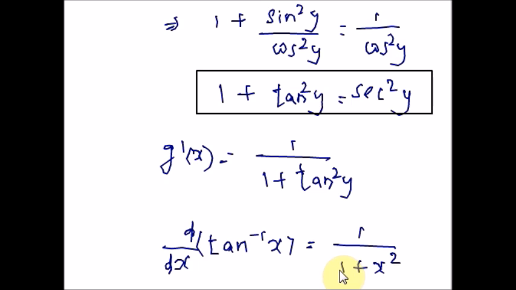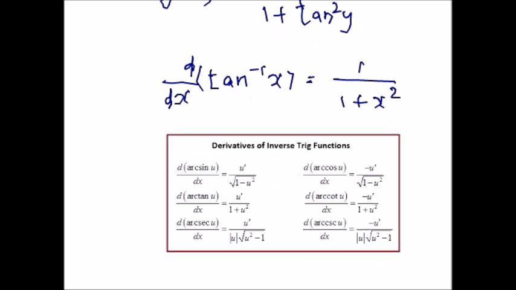There are 3 more inverse trigonometric functions. I'm going to show that too. Formulas for the remaining 3 could be derived by a similar process as we just did. So here are the derivatives of all 6 inverse trigonometric functions. Here they have used the alternate notation. Arc sine and sine inverse both are the same. So instead of arc you can take it as inverse.